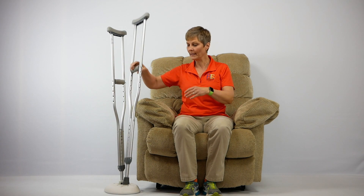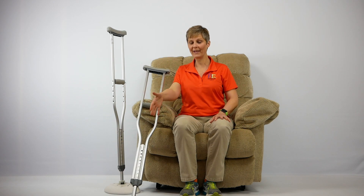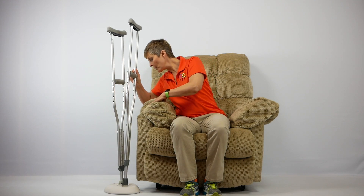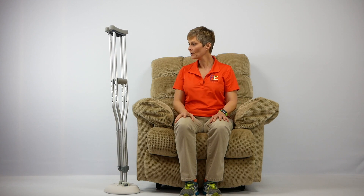For anyone who's used crutches before, you know that when you go to sit down you typically have to have somebody take your crutches and stand them up in a corner, or you may lay them out so they're easily accessible — but that's also a tripping hazard. The Crutch Caddy works out really well, making your crutches very accessible, keeping them out of the way of a tripping hazard, and they're right here easy for you to get.